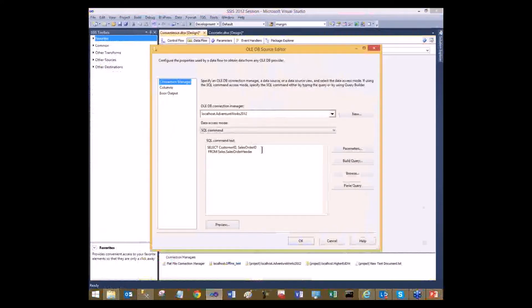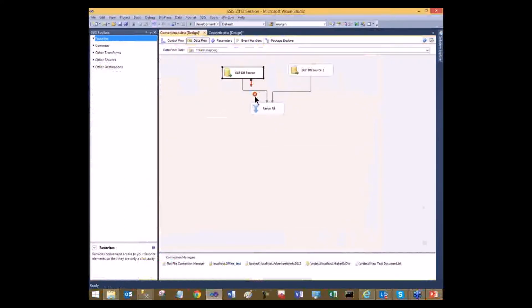So what would happen if I change my column name? You immediately see I get my little error symbol. If this was a complicated data flow, I'd be getting error symbols all over the place. To fix this, I usually would bang my head against the desk. It's usually what I would do.